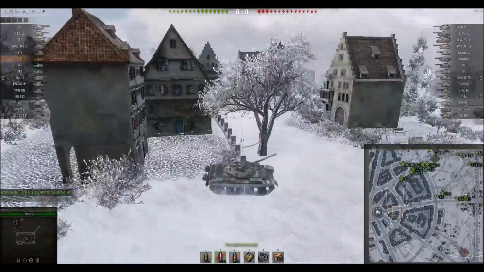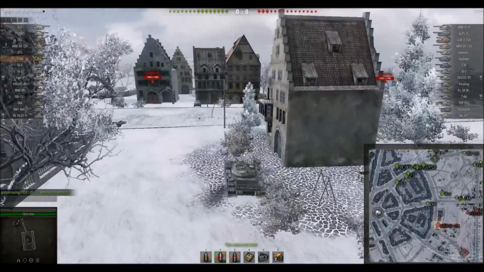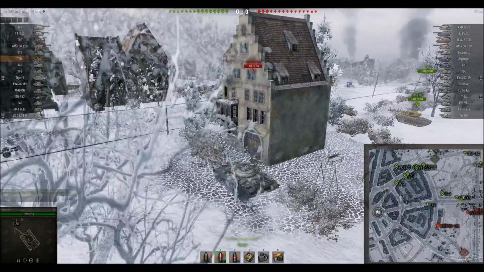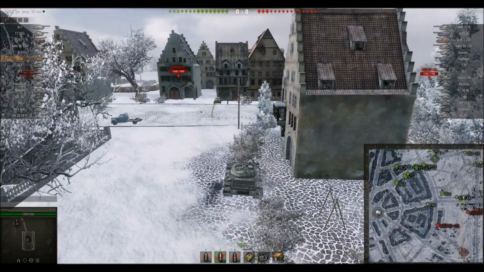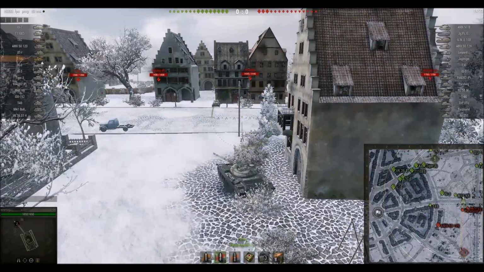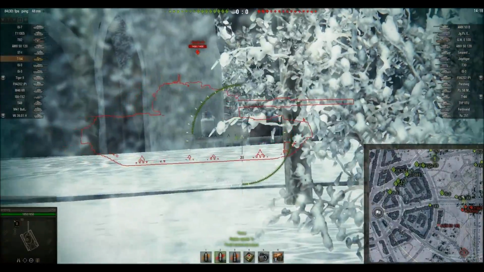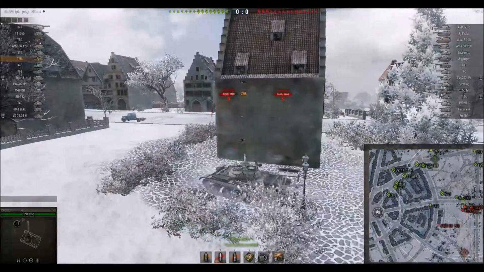But the first thing I wanted to point out is I do carry AP on this tank, not because I'm poor and can't afford the heat. It's because literally heat is typically the worst shell. When you're against tier 8s, it's better to be shooting AP in most tanks rather than heat, because the heat will just get absorbed in the tier 8's tracks.